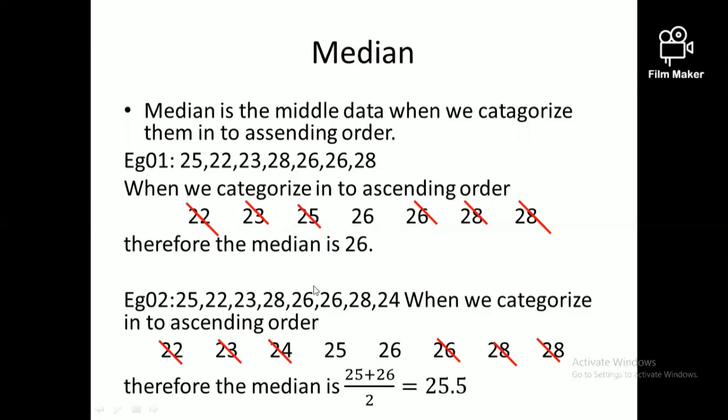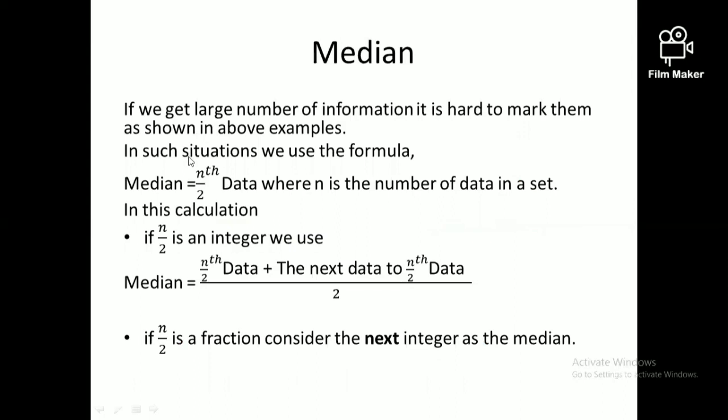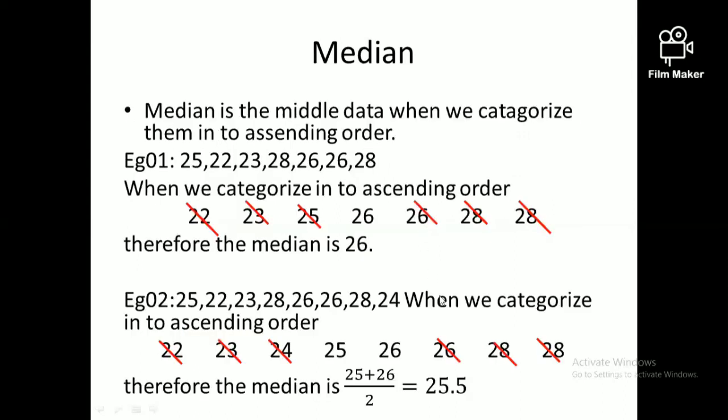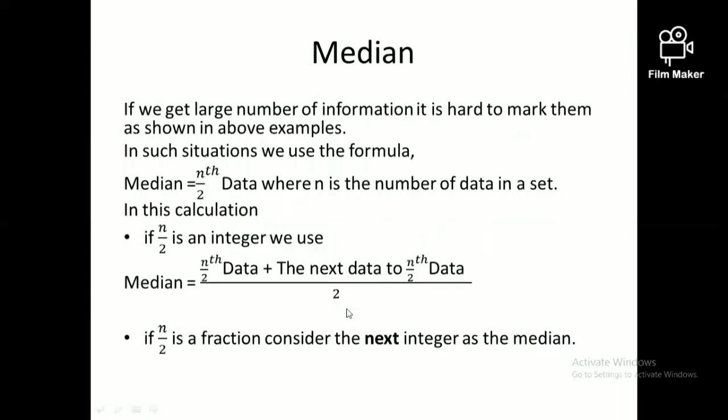That gives you the median for this kind of data, right? That's the concept of working it out. But there is a problem. If you get a large amount of information, just marking these kinds of lines is quite hard, and it makes a lot of mistakes even when you are calculating the mean. Therefore, we use a technique or a formula to calculate the median.